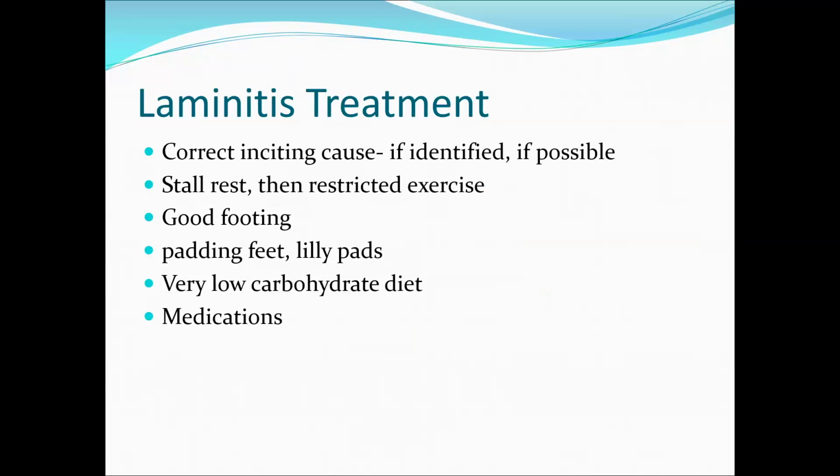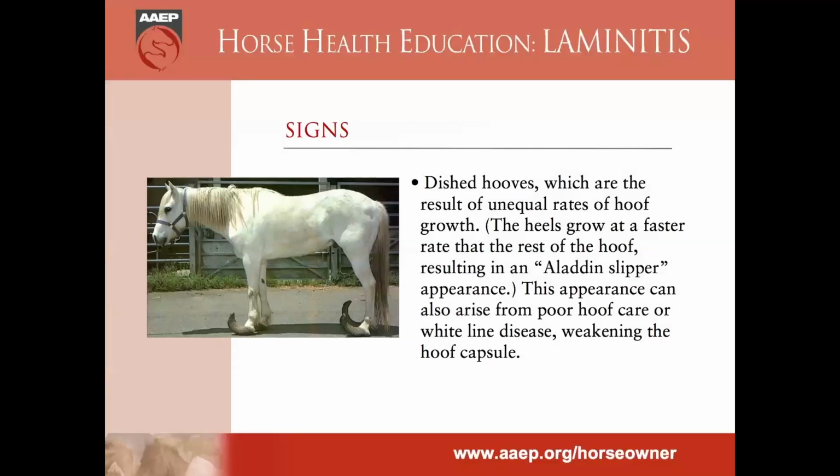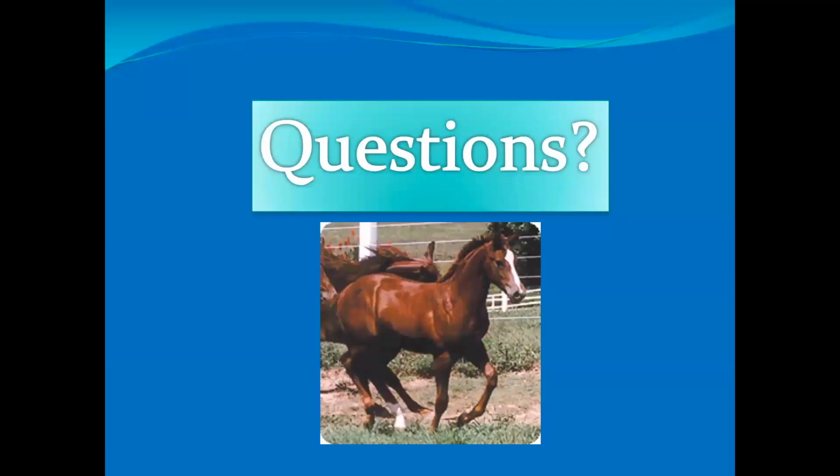All right, so laminitis treatment in and of itself certainly requires a good farrier along with good medications. There's lots of things that we'll use to treat the laminitis itself, but we've got to back up and make sure we're treating the inciting cause being Cushing's or insulin resistance in these cases. All right, questions on any of that?